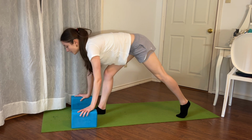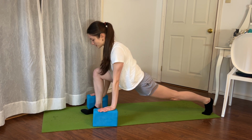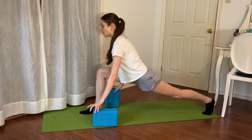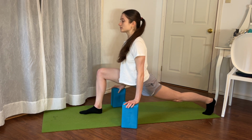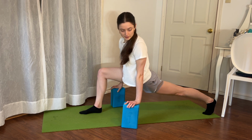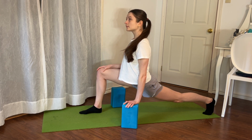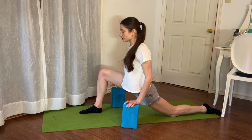Beautiful. Go ahead and slide that left leg back into a low lunge. Keeping the knee straight. Try to stack the shoulders on top of the hips. Tucking the pelvis under, lowering the hips. Try to really straighten that back knee. And then you can lower it down, untuck the toes.